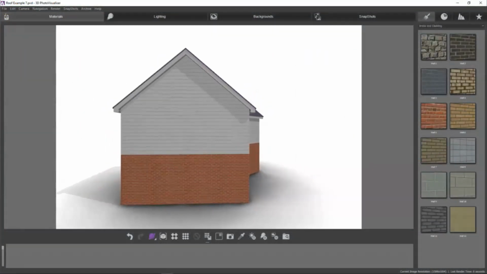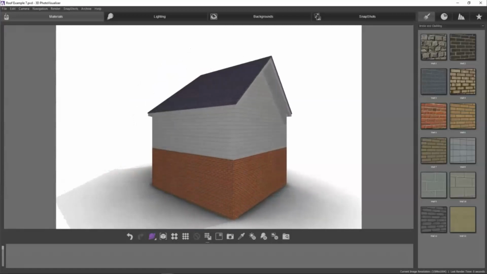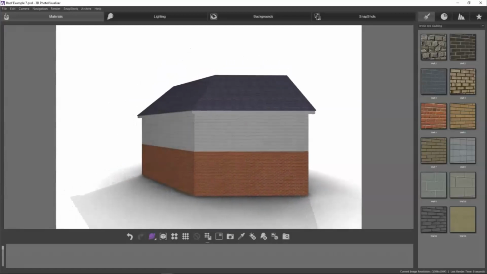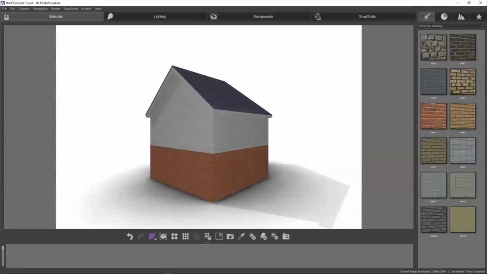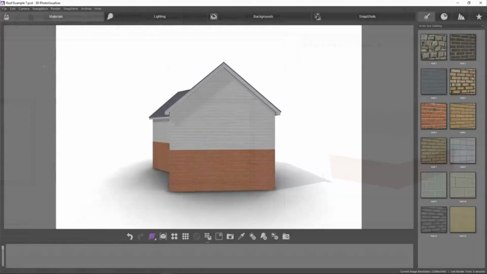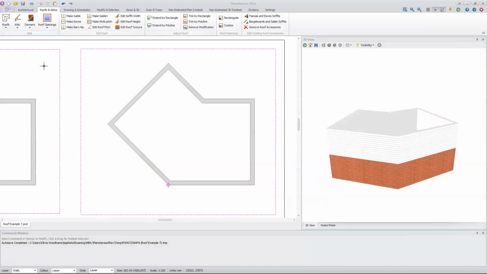Next, I'm going to draw this roof, which sits on angled walls. The easiest way to do this is to cheat by drawing a hipped roof using the closed circuit of walls method and converting the hip ends to gables. My walls are already in place, so I'm now ready to select the roof from the Roofs drop-down menu.